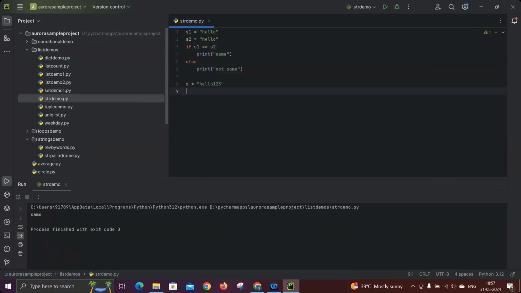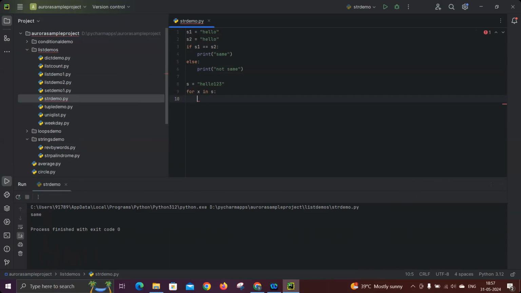So for that, what I'm trying to do, for x in s, just like a list. The first point you require to understand is that a string externally is a collection of characters, but internally it will feel like a list. So it's not hello123 as such, but a list of characters, 8 characters, I can say that. So whatever operations you performed on the list, the same way you can also do with the string. That's my point in taking this example.